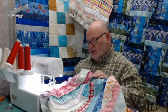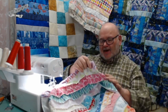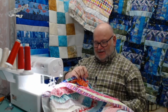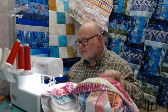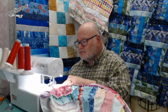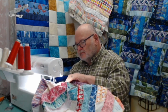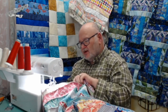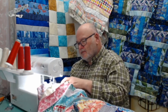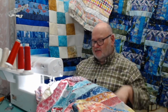Okay. Come on, you, line up. Behave. That's right, right here like this. You have to behave. Okay. It's a little better. I need a bigger table out this way to support this so it lays flatter as I'm sewing, but it is what it is. I need one of them big koala tables is what I need. What do you think?